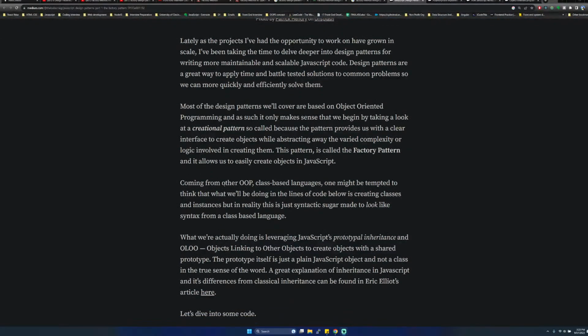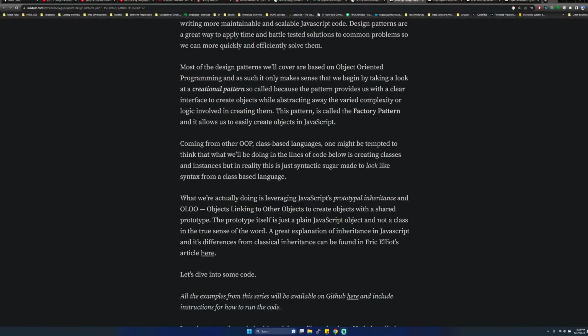Coming from other OOP class-based languages, one might be tempted to think that what we'll be doing in the lines of code below is creating classes and instances, but in reality, this is just syntactic sugar made to look like syntax from a class-based language.